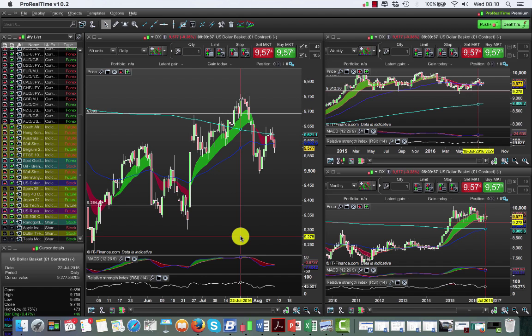markets. So if we start off by looking at the dollar index, we can see that for the past few weeks it came to around the 93 mark and shot up quite a bit, almost to about the 97.5 mark, and somewhat this last week or so has dropped back down. If we look at this technically, we were in an uptrend, we've come down, and where is the market going to go? Is it continuing to drop further?